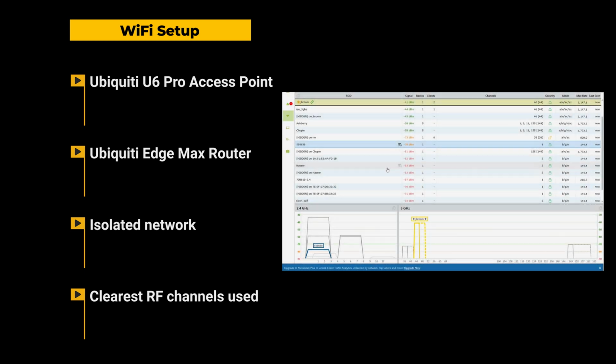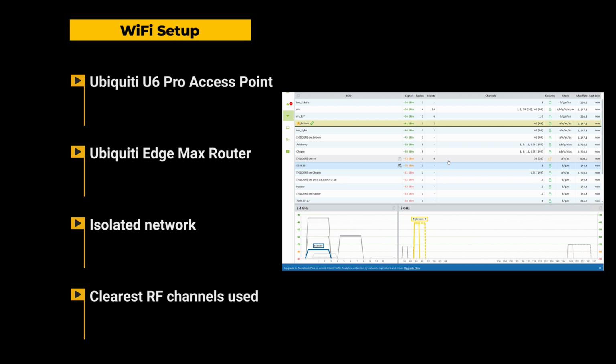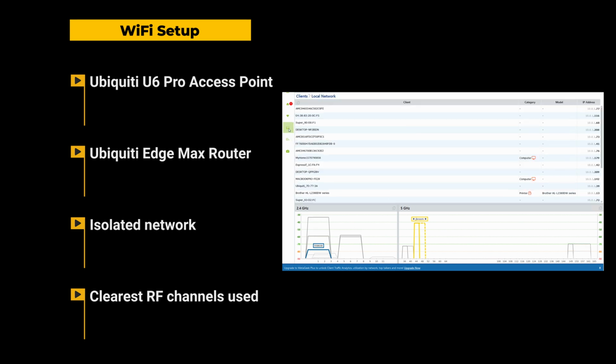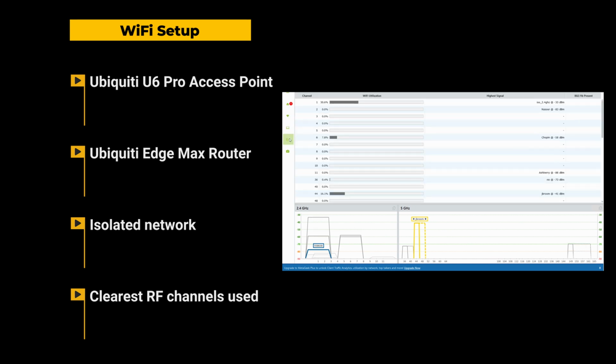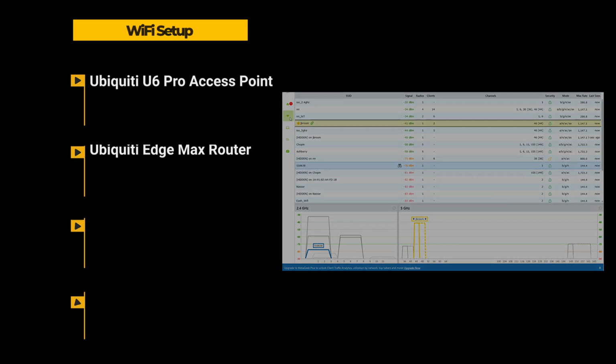That means you can scan the airwaves and see what kind of other RF traffic is going on. Any Wi-Fi networks in the area are going to interfere a little bit and essentially cause the Wi-Fi performance to degrade. So what you can do is essentially just scan the airwaves and see which Wi-Fi channel has the least amount of traffic on it, and then select that channel for the Wi-Fi network.